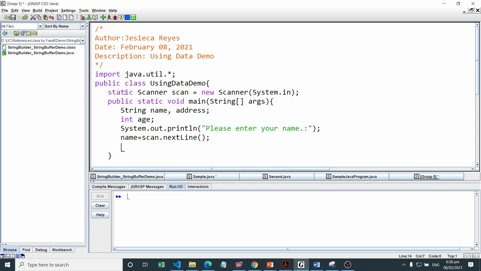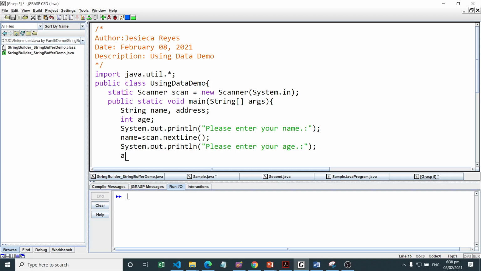And then after the name, we're going to ask again the user to enter the age. Please enter your age.